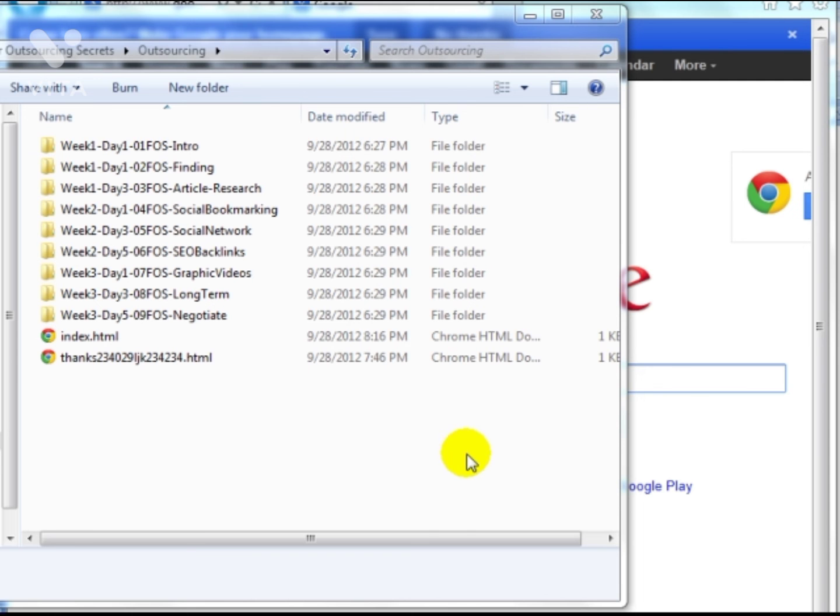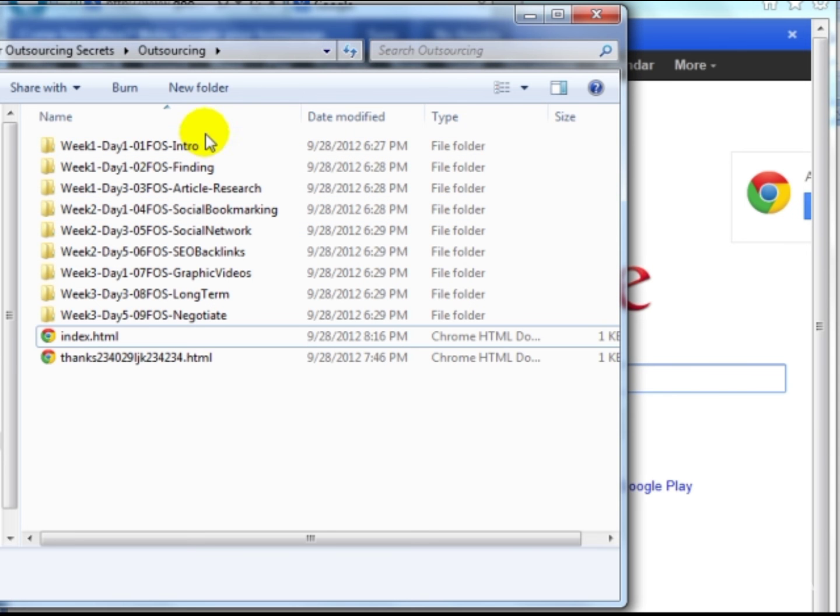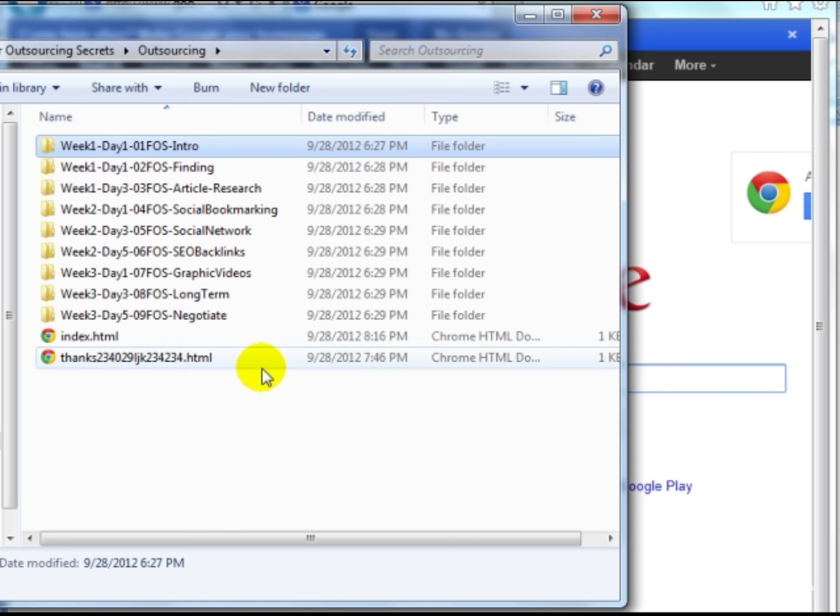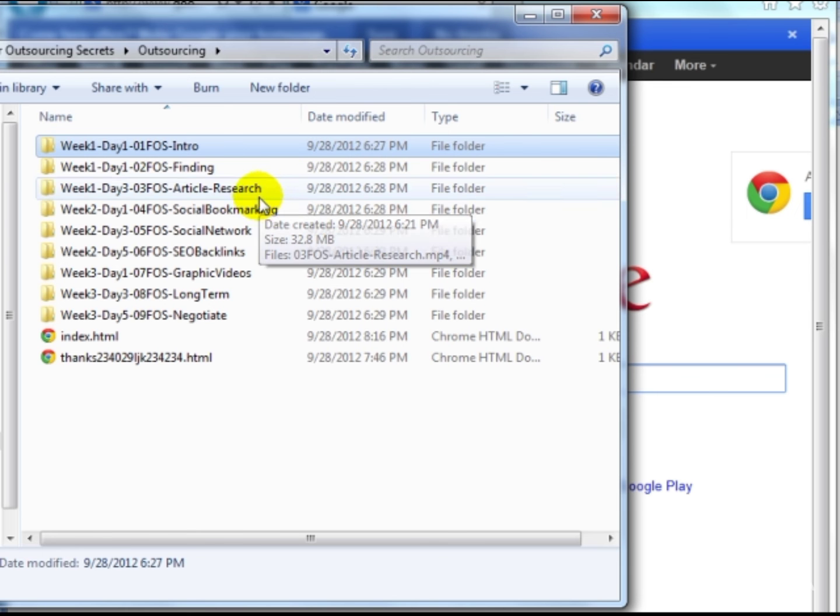So the first thing that you'll want to do is hop on over to your file manager where your content is located, and to make sure that everything is ready to be uploaded. So depending on whether you're going to provide the content as a PDF, as a zip file, in the email itself, or as a video in this case, you want to make sure that everything is going to work before you upload it. Otherwise, you're going to have some complications.